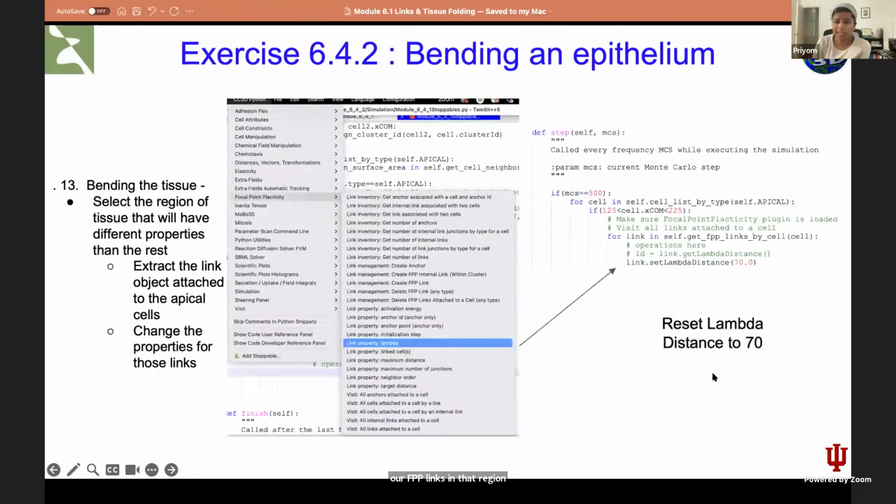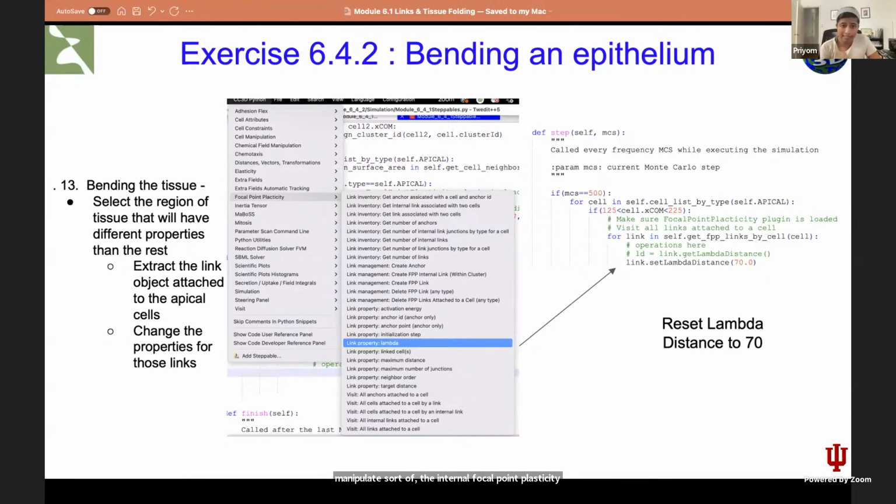Okay, so the next thing we're going to do is again go to CC3D Python. Once we have gotten a link that connects cells, we are going to modify the link properties. The same plugin window also allows us to manipulate the internal focal point plasticity parameters.